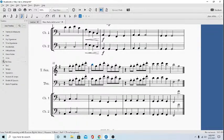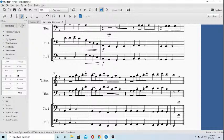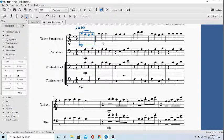Do some fun things. Add a little bit of character here and there. These notes right here, I think that'll sound better. And the F's there. And then view that. View that. All this is unnecessary, but why not?